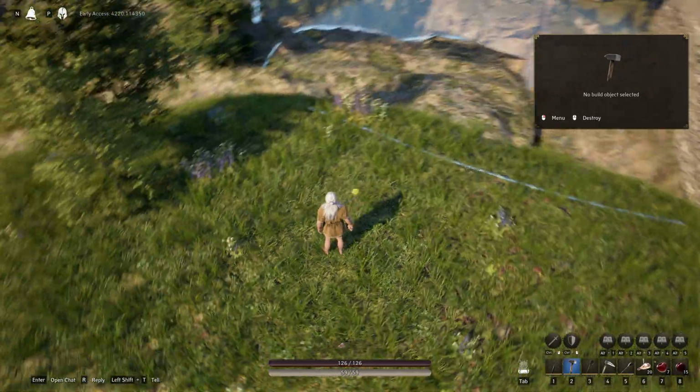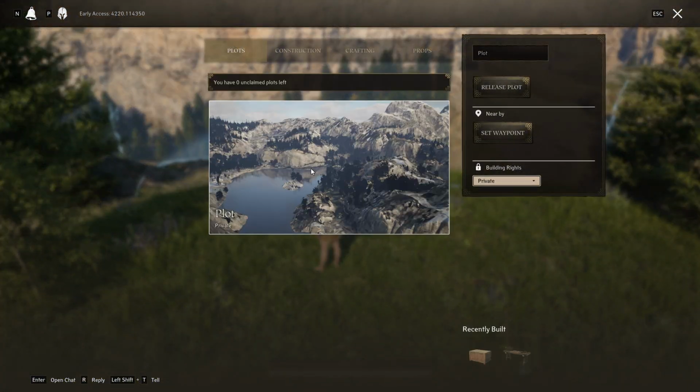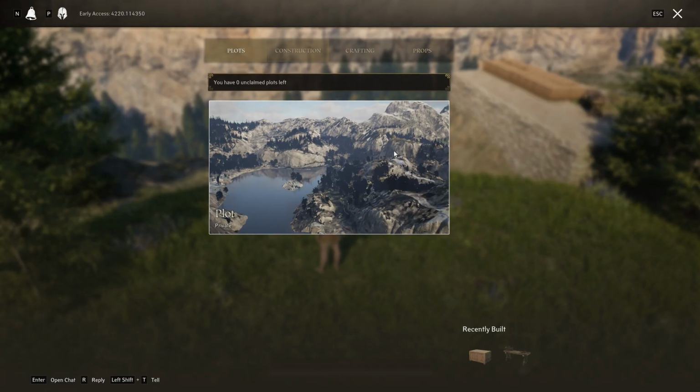So in order to do that, I've got to lift up my plot. I got to delete it. So we're going to come here and click my plot and release and type delete and click the confirm button, and my plot is gone.